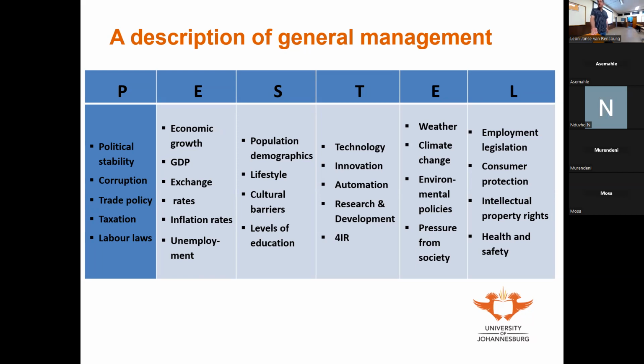And then the legal framework. Employment legislation in South Africa is extremely important for almost every company, because that puts a risk on companies. Consumer protection and all the laws that will still come out, like the POPI Act, are important. If they change, your business process might change. So imagine the POPI Act. Before it came out, people sent unsolicited emails. Then it said you are not allowed to send unsolicited emails. People continued because they didn't enforce the law.